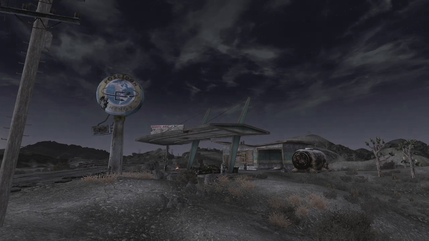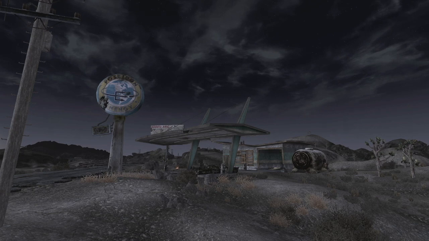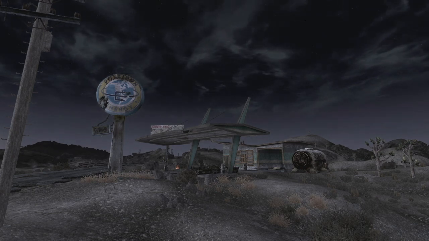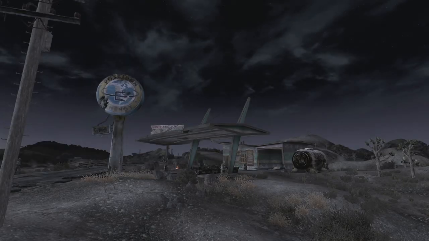Today we're going to be checking out the Dorado Dry Lake along with the Dorado Gas Service. Obviously, given by the name, these two locations are right next to each other and are part of the same geographic region. So this is a pre-war gas station right along Highway 95.